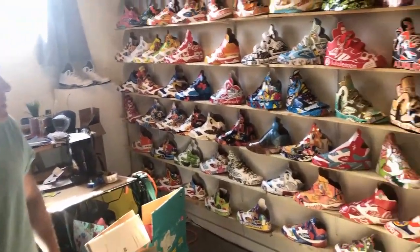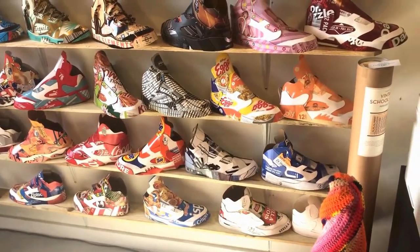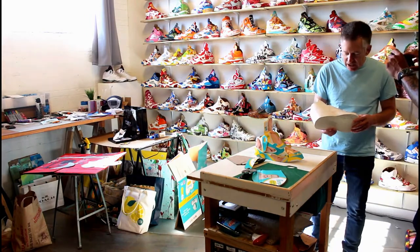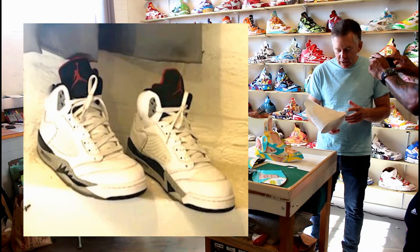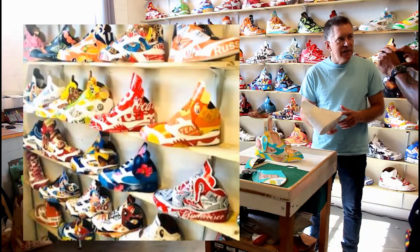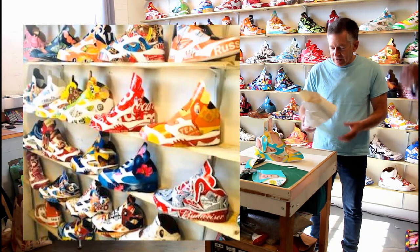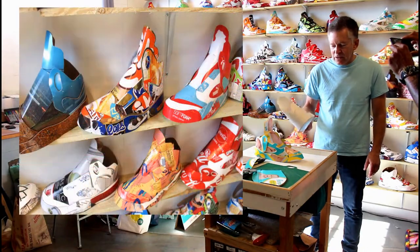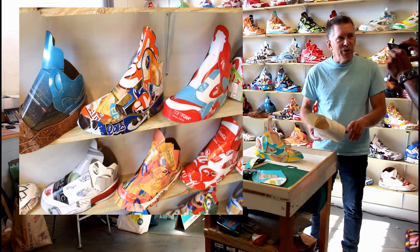These are all paper sculptures and 90% of them are made out of things I've found in recycling bins. The staples look like stitching and that'll be good. I thought let's do the Jordan 5, because that was introduced the same year as the spill in 1990, 30 years ago. But then I thought about seeing dozens or hundreds of these things — that's just going to be so visually boring. And also the staples don't work very well as stitching.